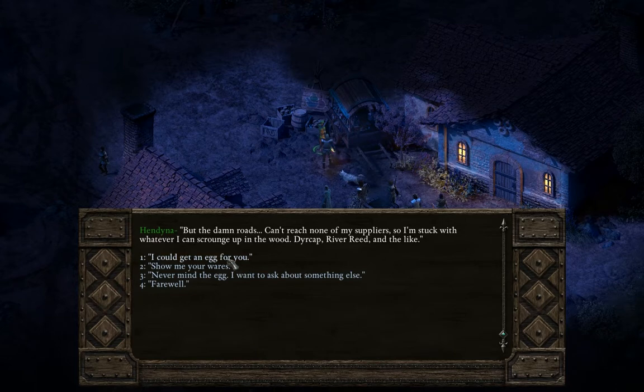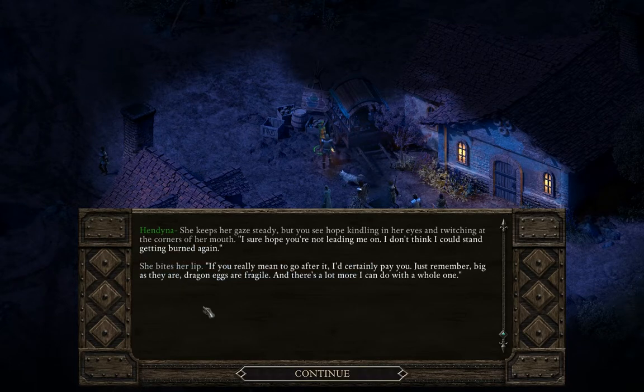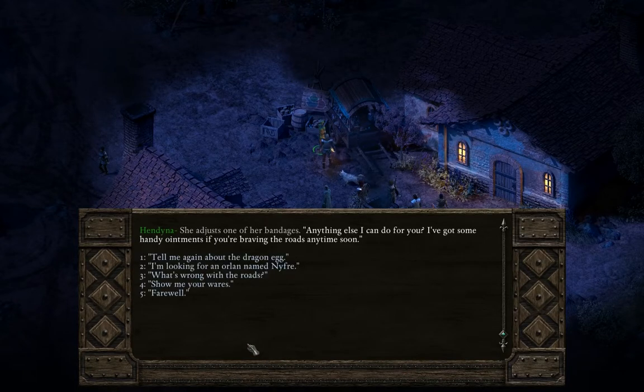I could get an egg for you. I show up, you're not leading me on. I don't think I could stand getting burned again. You really mean to go after it, I'd certainly pay you. Just remember, big as they are, dragon eggs are fragile, and there's a lot more I can do with a whole one. How do you do?